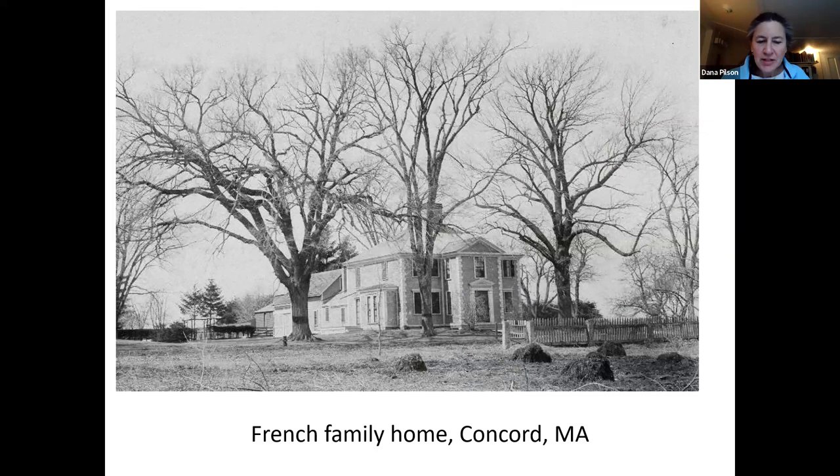In 1867, Henry Flagg French moved the family to Concord, a suburb of Boston, to a farmhouse on Sudbury Road. French was a teenager, and he enrolled at the Massachusetts Institute of Technology, then located in Boston's Back Bay neighborhood, but left after freshman year. He worked on the farm, tending the strawberries and asparagus. Fascinated with nature, especially birds, French and his childhood friend William Brewster spent many afternoons traipsing through the Concord woods and marshes to track different species. French's detailed and illustrated bird book is now at the Chesterwood Archives at Chapin Library at Williams College. French and Brewster would keep up their friendship for the rest of their lives.